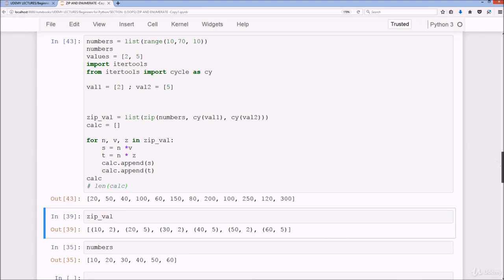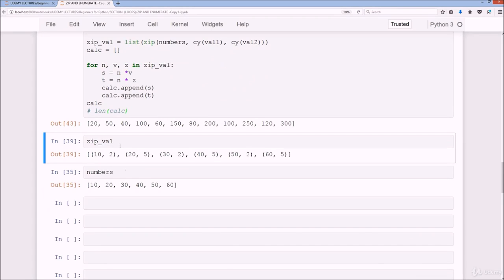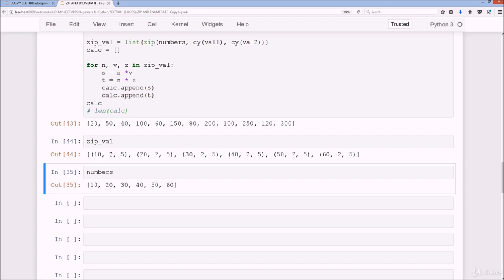So let's just double check here. We scroll down. So what's happening is that if I were to just run that again, so we have zip_val, and we have a total of 3 elements within each of these tuples. So the numbers has got, of course, 10 to 60, and it's multiplied each time. So 2 times 10 is 20, 5 times 10 is 50, and you have these 2 values here. Then in the second tuple we have 20 from the numbers, and then 2 times 20 is 40, 5 times 20 is 100, and you have these 2 numbers. And then with this one we have 30 from the numbers, and you have 2 times 30 is 60, 5 times 30 is 150, and then from the next one, and then I'll just go on to the last one actually, and then you have 60 from the numbers, the last element. That's going to be 2 times 60 is 120, and then 5 times 60 is 300.